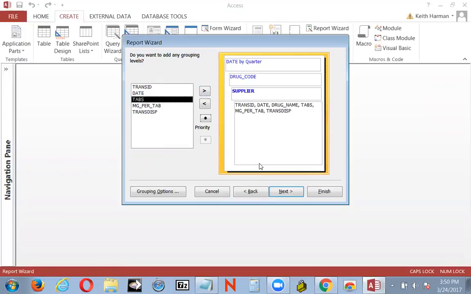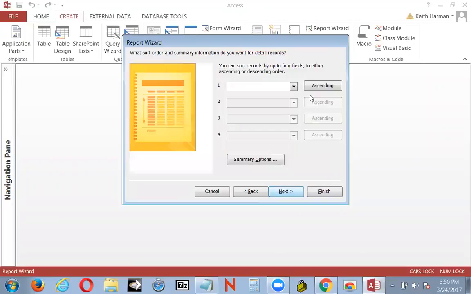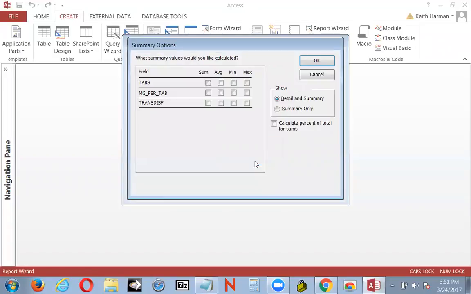And on the supplier, well, I'm going to take the supplier, I'm going to move it back. Let's click next. And we're going to put this in ascending order by supplier. And then here it says summary options, and this is where it becomes important.